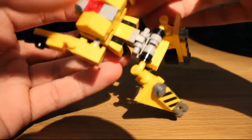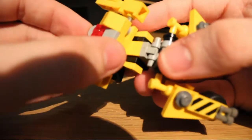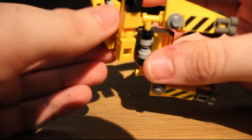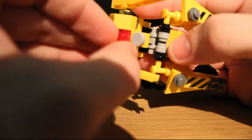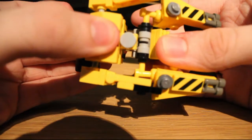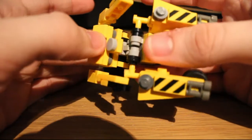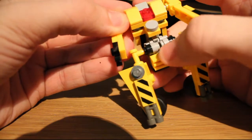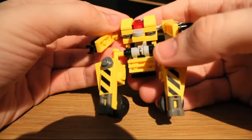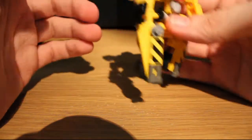Shimmy that along. And then while we're here, we're going to rotate this whole assembly around. And then as we're here, we'll collapse this slightly so that these 1x1 stud-like panel pieces with these ports on the side that come out of it just sort of nestle into there to sort of form like a waist.